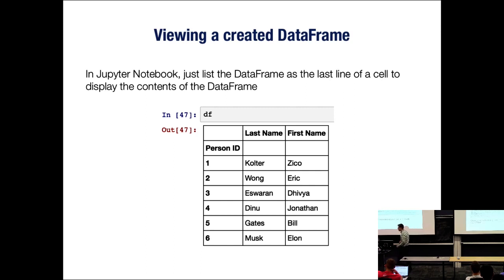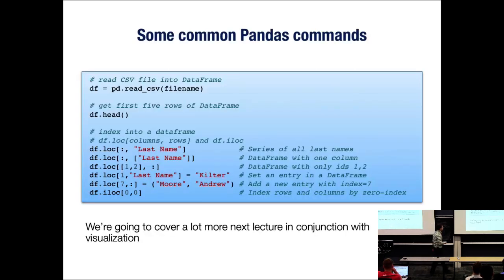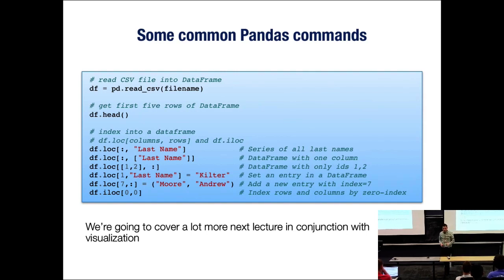OK, now the actual important things here. This is how you access elements of a data frame. So the key rule here is always use the .loc command, .loc for location. Do not access a data frame by df and then open brackets by itself, except in a few cases, which I'll denote next lecture. Do not do that. Always use the .loc call.